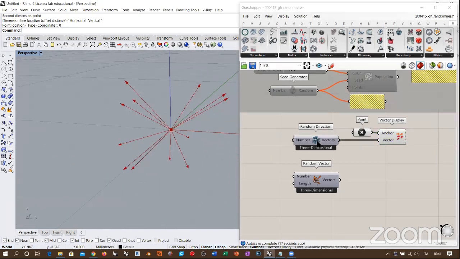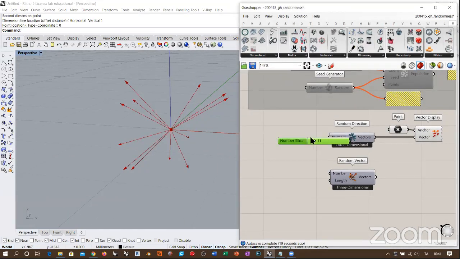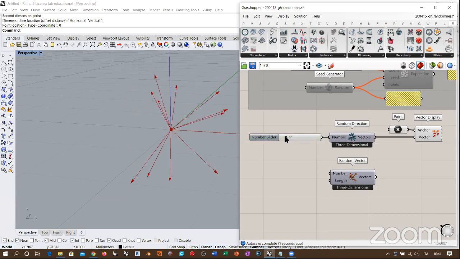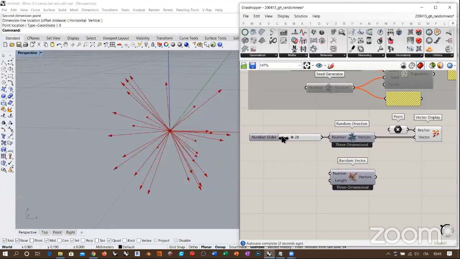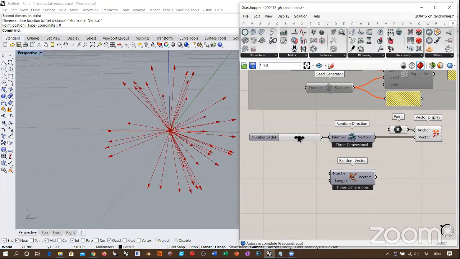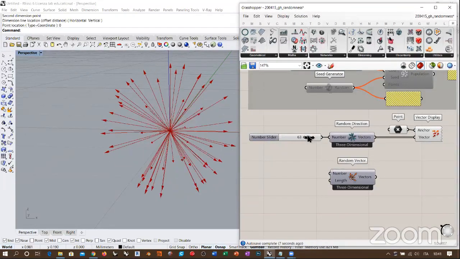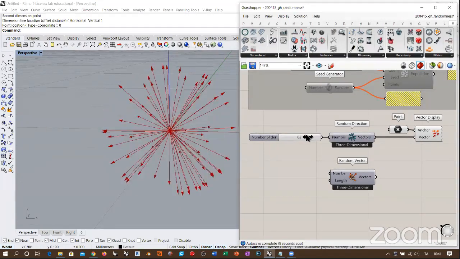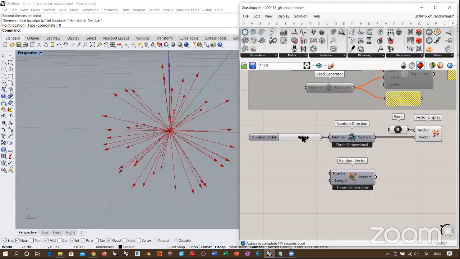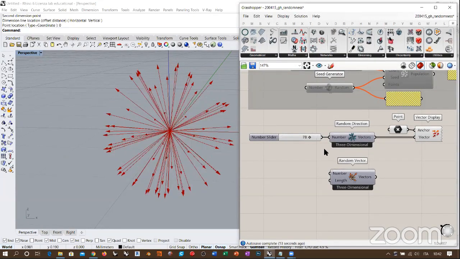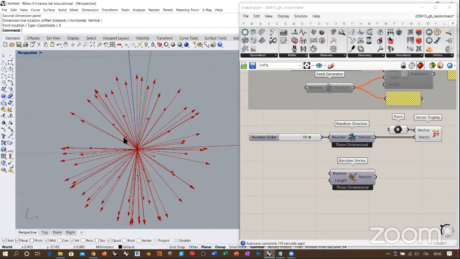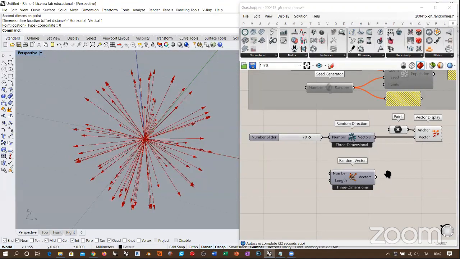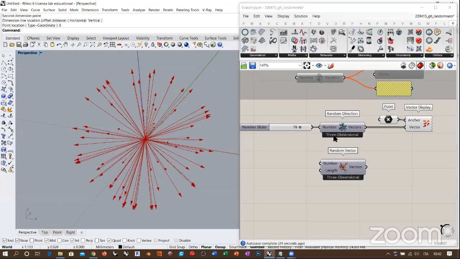You can decide how many vectors you want. You see that each time I change this slider, not only are some vectors added or deleted, but all the vectors shuffle once again. Each time you refresh or change some values inside a Heteroptera component, everything gets shuffled, and you get a totally different distribution of values, or random vectors in this case. So this creates only three-dimensional vectors.